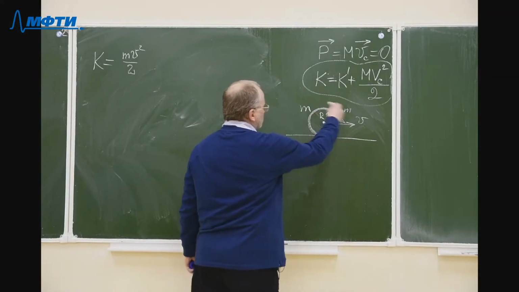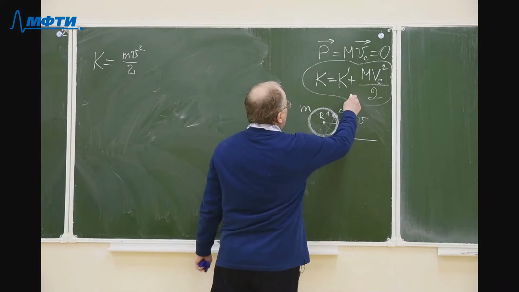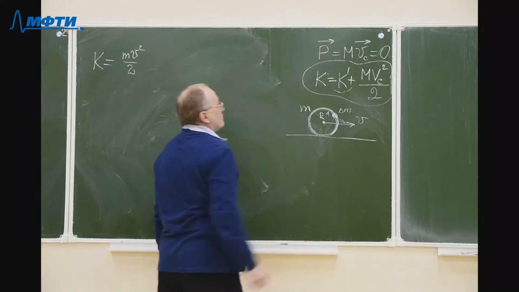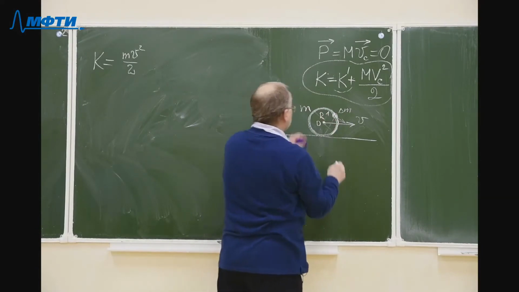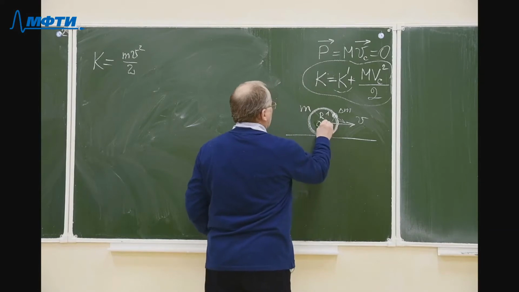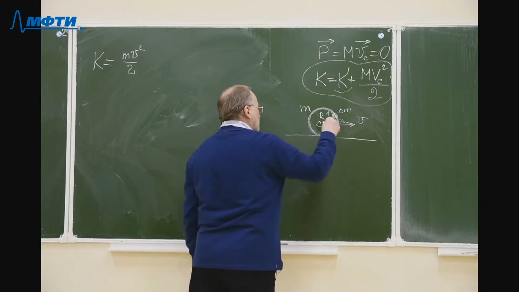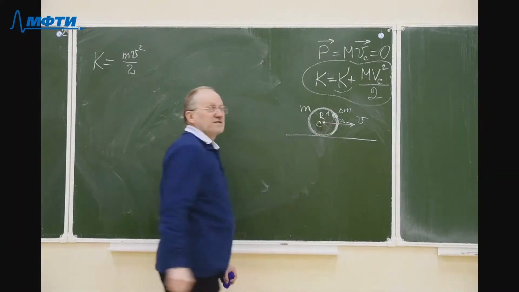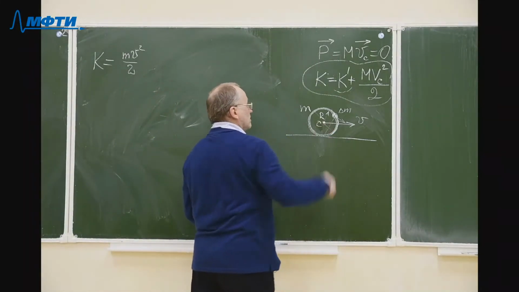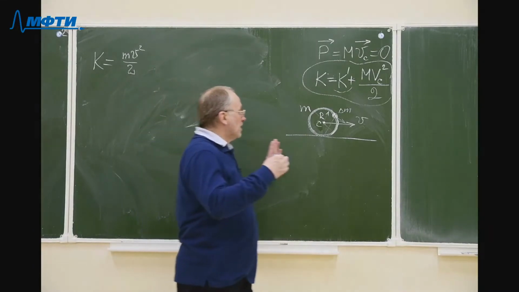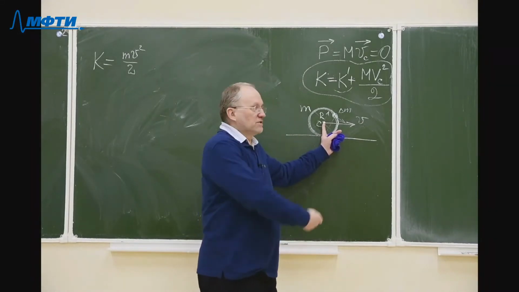The mass is concentrated along the circumference, and the wheel is rolling, so I have to take this motion into account. I have to calculate the kinetic energy of this rotating wheel with respect to the center of mass. What will be the kinetic energy of this wheel from the point of view of center of mass C? We assume that we are in the reference frame associated with the center of the wheel. That is, we move in the same direction with the same velocity, so that the center of mass is at rest with respect to us.